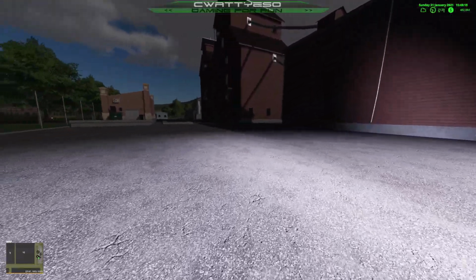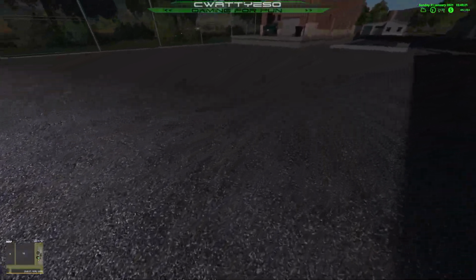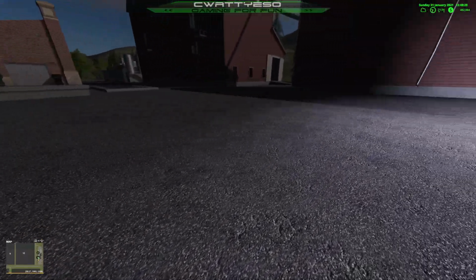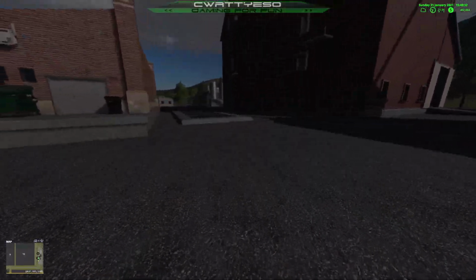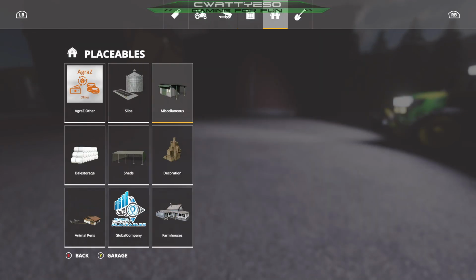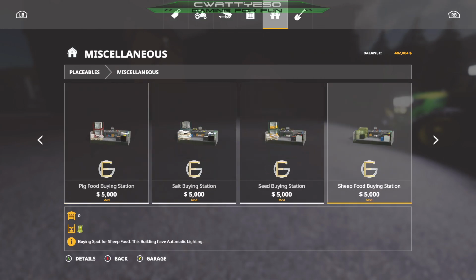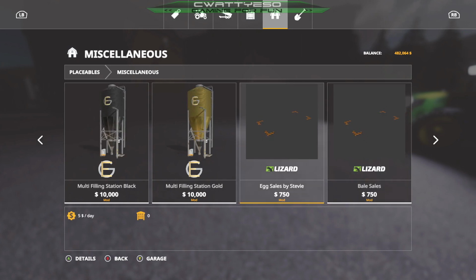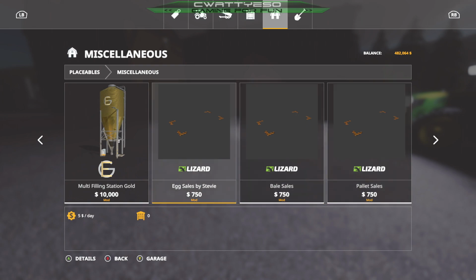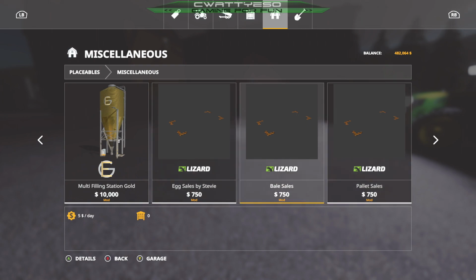Now I can. Now we're over at the warehouse because you'll notice the little trigger that I put down to try and sell bales at has disappeared. That's because I've removed my mod, my edit, my tweak, because it's not working. When I went and had a look to figure out why it wasn't working, it's because the original egg mod that Stevie produced, that sells the eggs automatically as they are created by the chickens, doesn't actually have a bale or pallet trigger. So the bale sales and pallet sales that I made based off of that also don't have a bale or pallet trigger. So I can't unload bales at either of those.